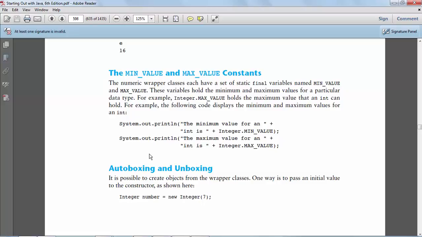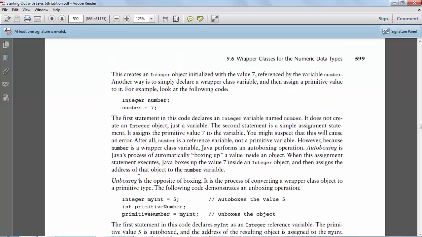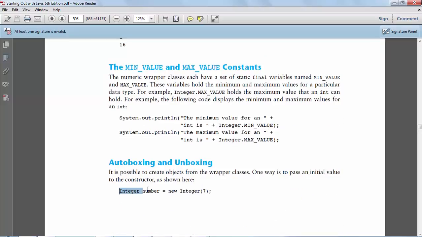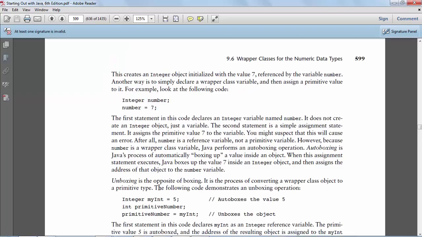And they mention it's possible to create objects from wrapper classes. It says one way is to pass an initial value. So what we have here is Integer number, notice that's a big I, equals new Integer 7. And as mentioned here on the next page, this creates an integer object that has a value of 7, and it's referenced by the variable number.